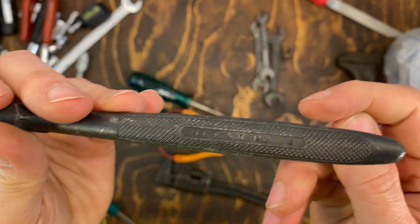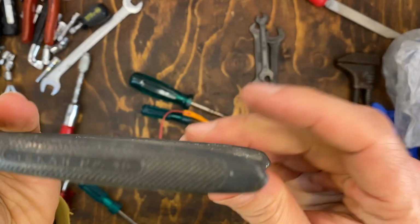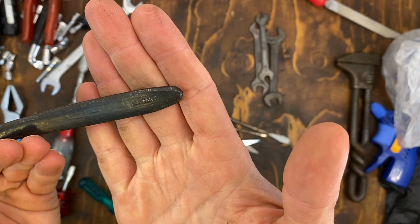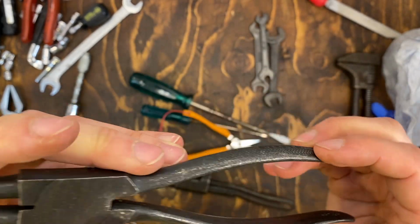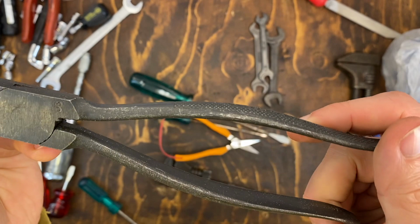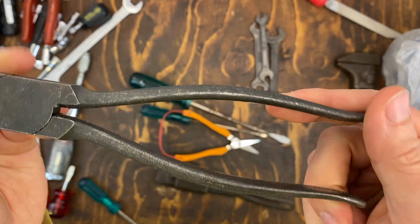from Hekar. With the German markings, and again bought as used but seems to be really basically unused.